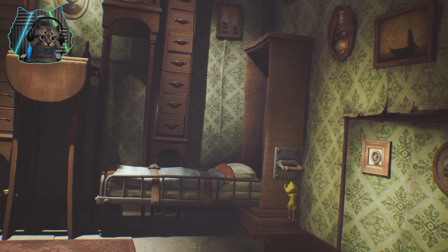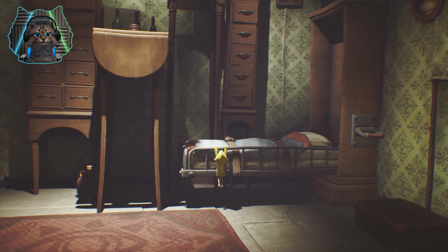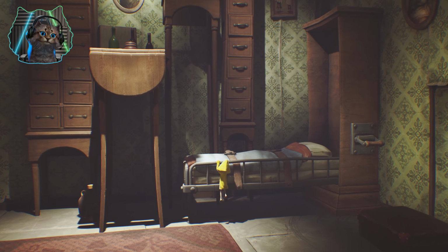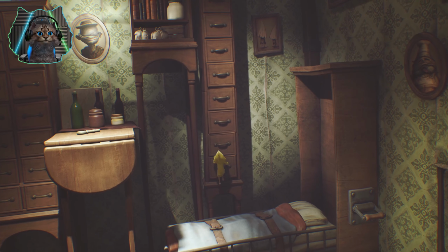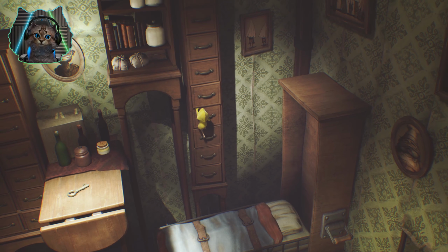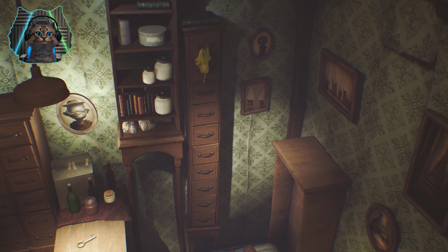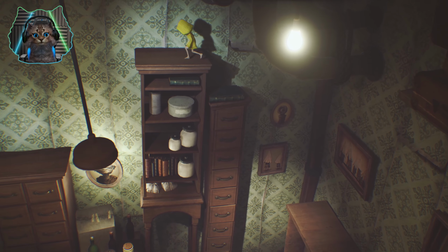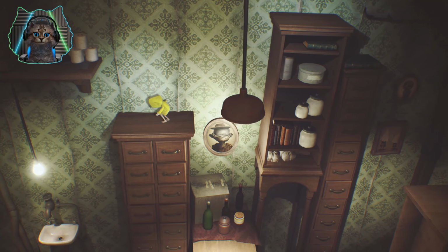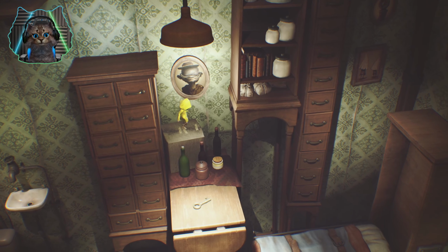Oh, we can. That's a Murphy bed. Okay, that's an unusual way to bring it out. Alright, what else? Can we climb this? Oh, we can! Alright, let's climb up here. Interesting family tree with all the cone heads and Mr. No Face. And, yeah. Great place, great family, guys. And toilet paper for days. All right, let's go down here.